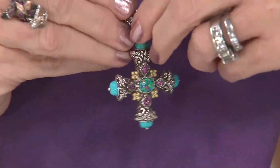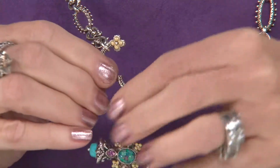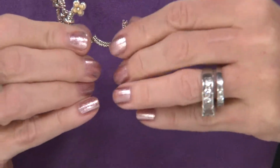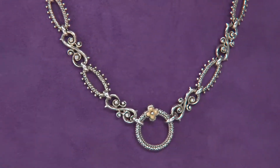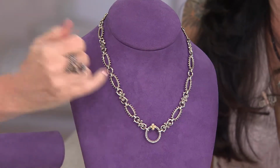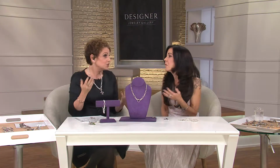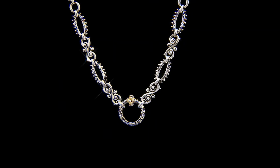So you can open your enhancer top to put this on, or you can just open your circle, which is what I end up doing most of the time. So you can open that and just say, okay, now I'm going to do it here. I don't want my enhancer. So simple. Or clip the enhancer on. Or if you have a very precious pendant of yours that does not have an enhancer, but it's got a bail that fits on that. Maybe it was your mom's locket or a religious charm from years ago, antique pieces generally do not open. No, they didn't. So this is a way to wear it and love it and enjoy it.